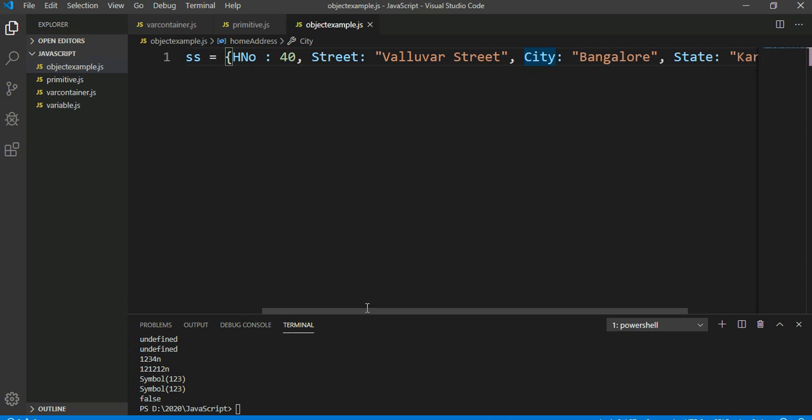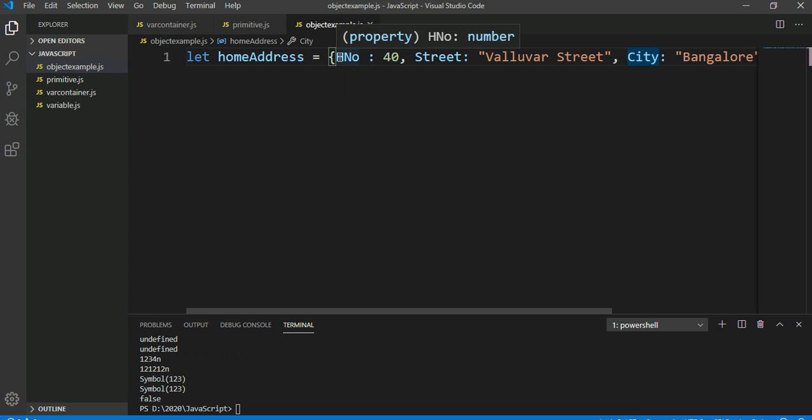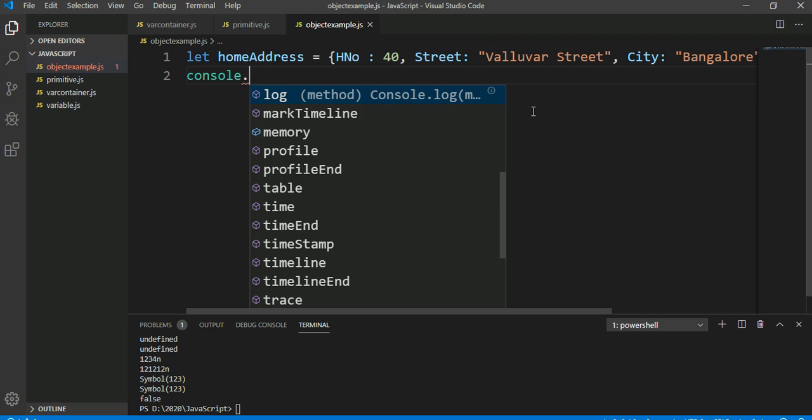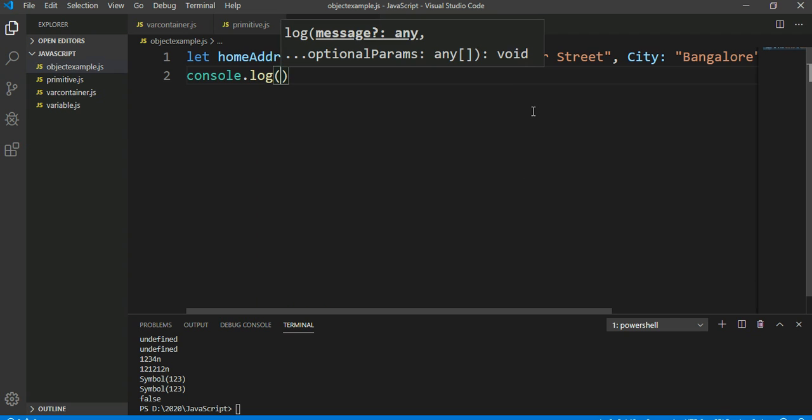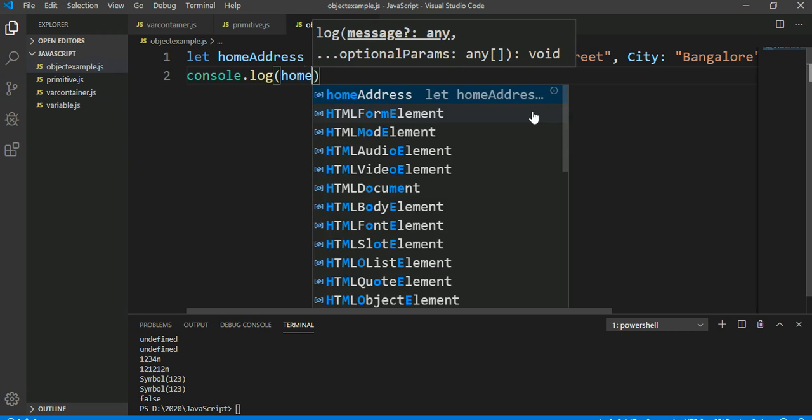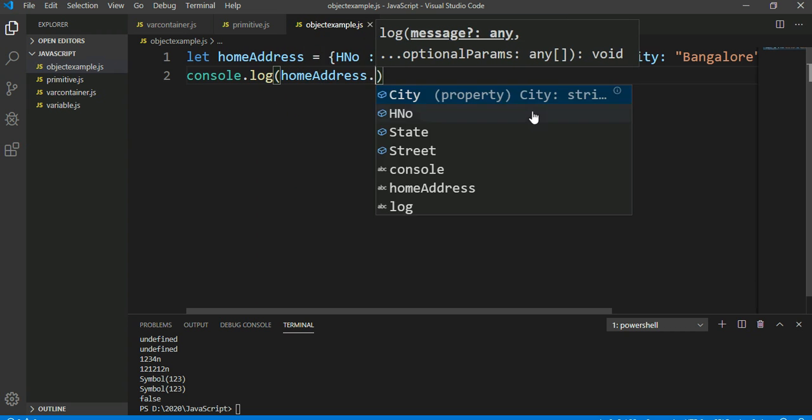Here I have defined home address, which is an object which contains all these values instead of one value. So it contains multiple values and each of them is like a key value pair. If I want to print the house number, I can print by using home address dot.